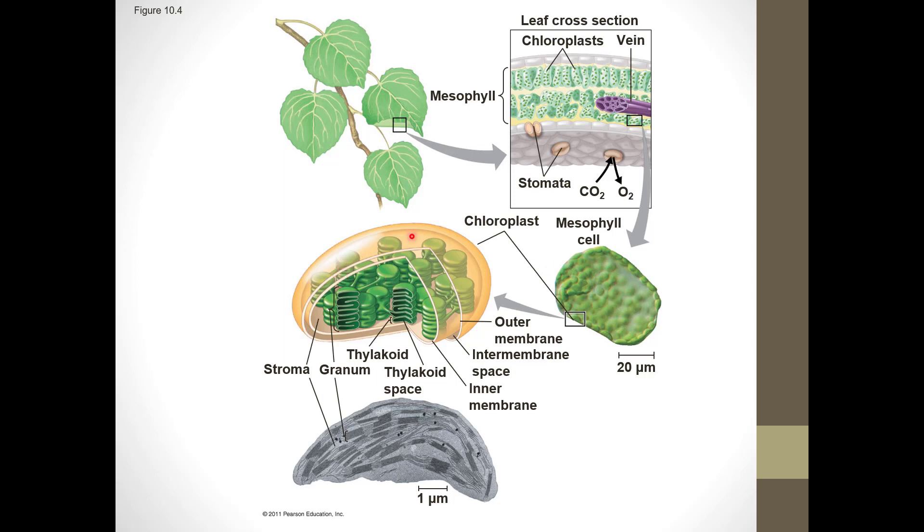Chloroplasts have a double membrane. They have their own DNA, much like your mitochondria has DNA, much like bacterial DNA, oddly enough. They have their own ribosomes distinct from those of the rest of your cells. They're thought to have arisen via endosymbiosis - a prokaryote living inside of a larger cell over time becoming part of that larger cell.